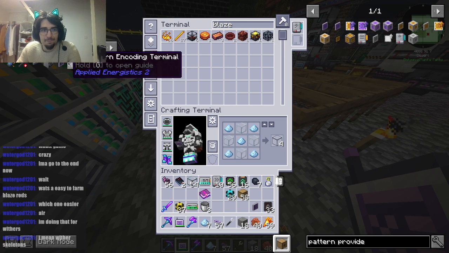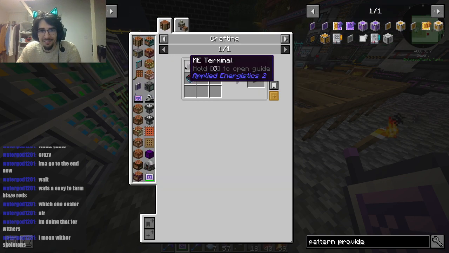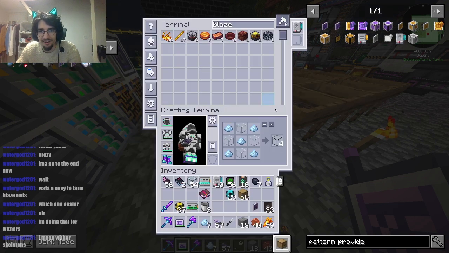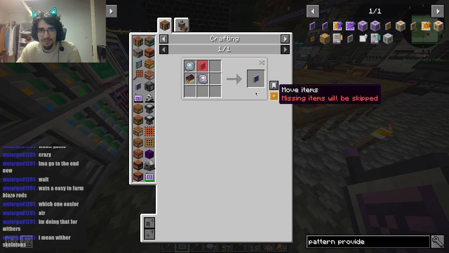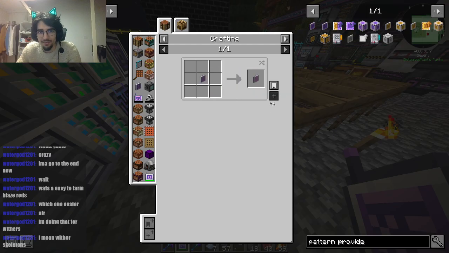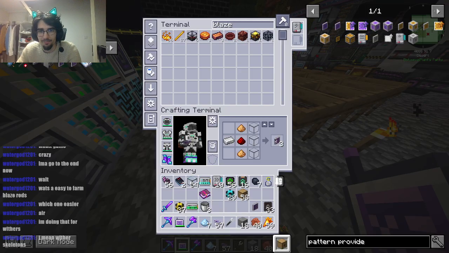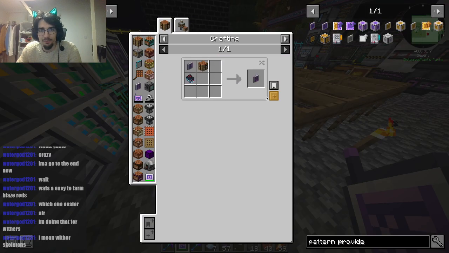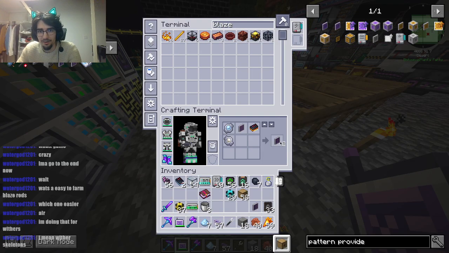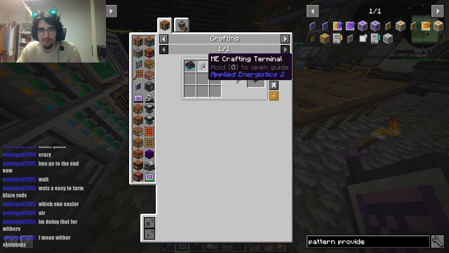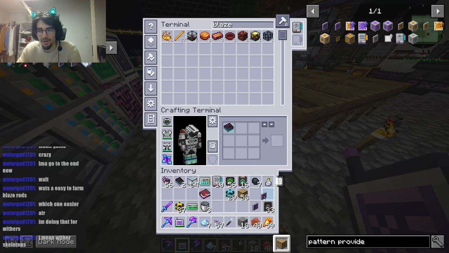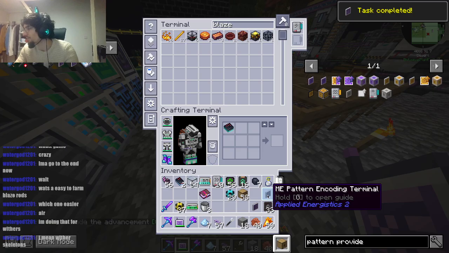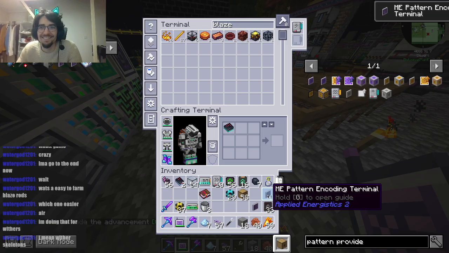Okay. Encoding terminal. Crafting terminal. Terminal. Annihilation core. Bam. Crafting terminal. Terminal. Illumination panel. Illuminated panel. Bam. Terminal. Bam. Call me Eminem the way I just spit that shit. Can't have shit with mechanism lurking around. Can't have shit in Detroit.